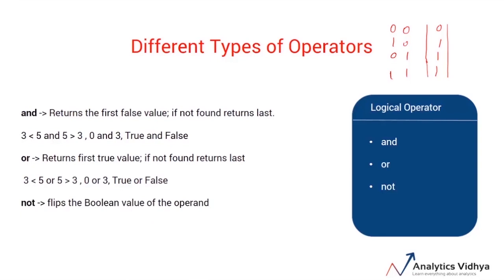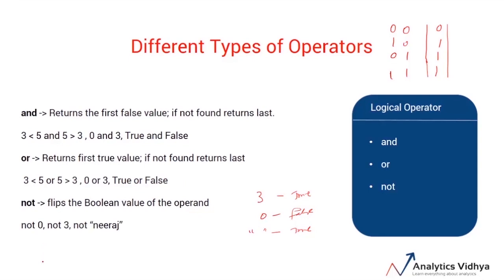The NOT operator flips the boolean value of the operand. Now what is the boolean value? Every value or number has an associated boolean value with it. So for example, 3 has a boolean value of true, 0 has a boolean value of false. Also, any string has a boolean value of true. This can be extended to anything. Only 0 has a boolean value of false. Let's look at a few examples to understand this.